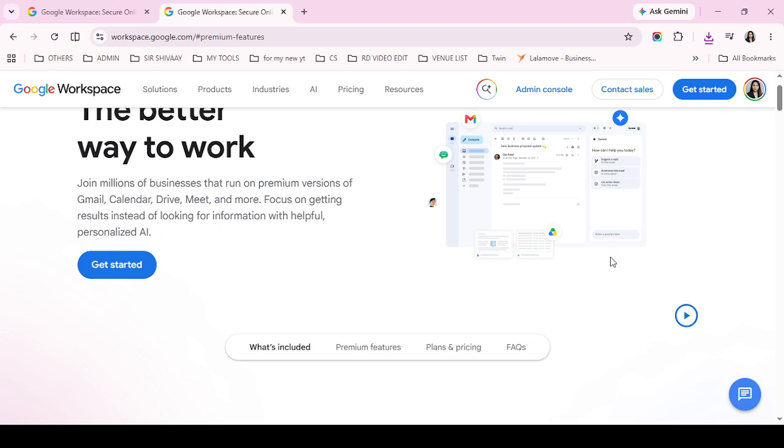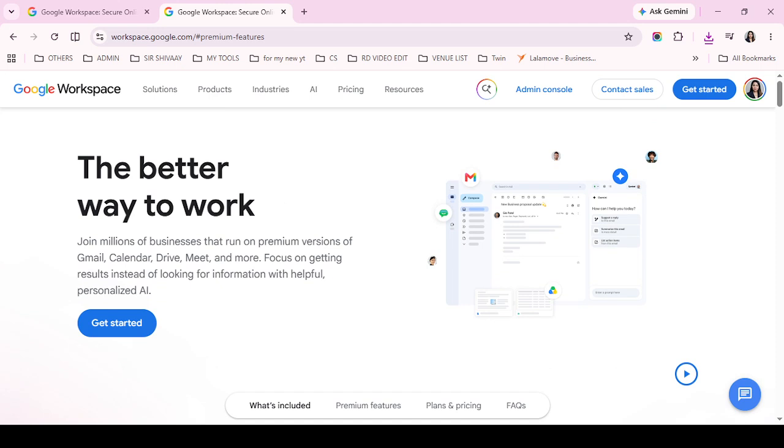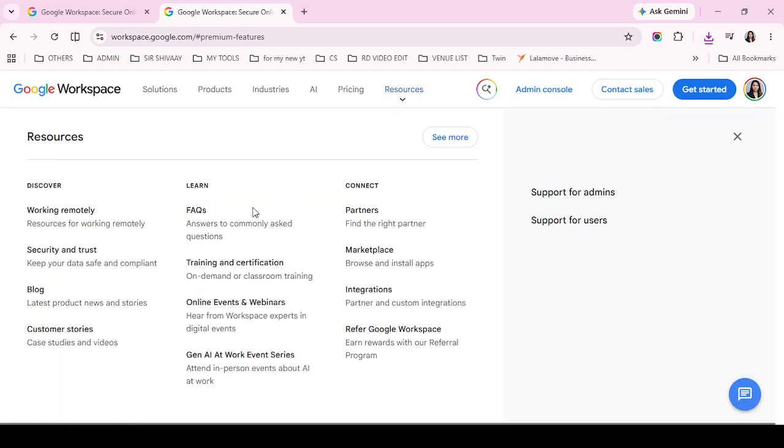To get started, sign in to the Google Admin Console using an administrator account. Once you're inside the dashboard, go to Directory and then select Users. This area contains the list of user accounts in your organization, and it's where you can manage account-level settings for individual people. Next, find the user who needs the alternate email address and click on their name.